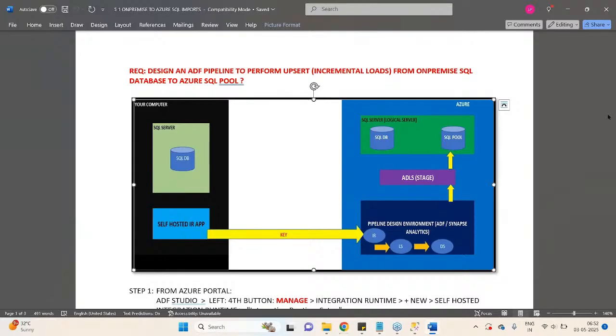Now what's the purpose of stage? Let's see, staging. The main purpose of staging is to perform data preloading activities. We preload the data into a dedicated stage for faster transformations.